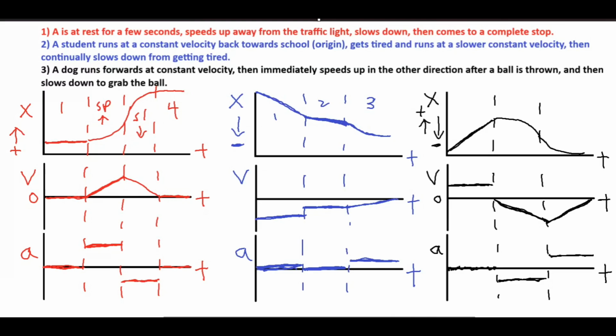When we get to our acceleration versus time graphs, those are the most simple ones for uniformly accelerated motion. They are all flat. All you have to do is take a look at your velocity versus time graph and analyze the slope to see if they are constant positive, constant negative, or 0.